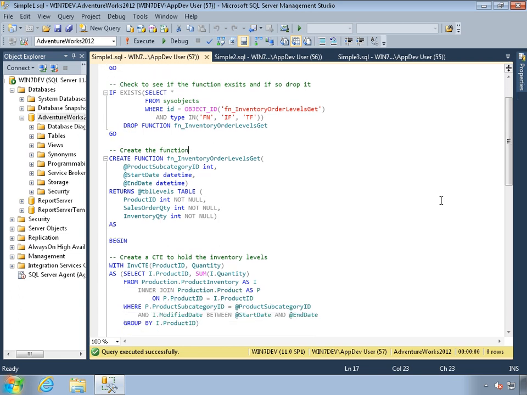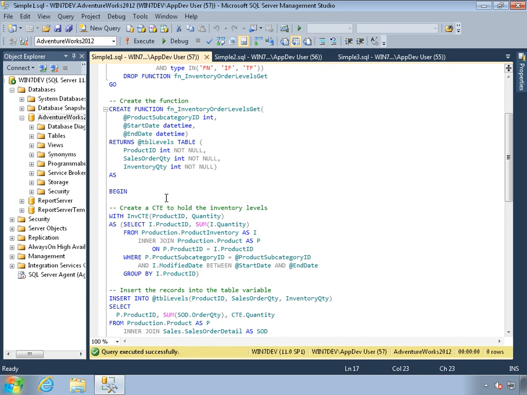So here we're going to create that function. For any given subcategory, we are going to send back the sales order level and inventory level for the individual products. And you can see here that the function is returning a table.